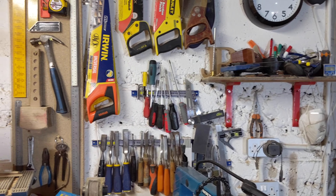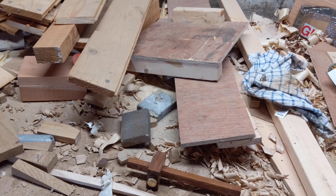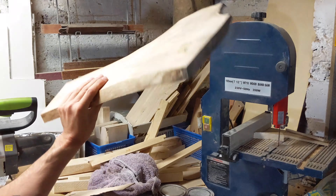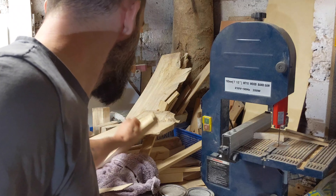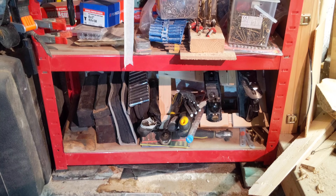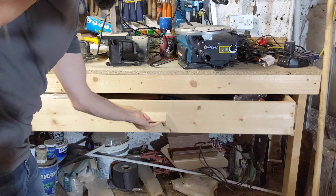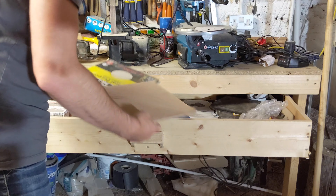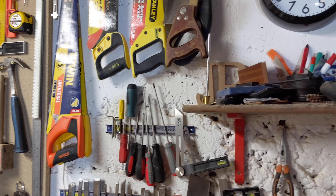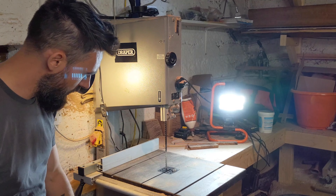I've got a wall of hand tools — my chisels, saws, hammers, and rulers. The main workbench is sadly my to-do parlour, wood store, and work area all in one, so it's a bit messy. I like to keep an assortment of wood, anything from slices of tree to pieces of pine, oak, purple heart, and whatever I can get my hands on. There's a big tool storage shelf full of screws and a drawer full of sandpaper, pocket hole screws, my dowelling jig, and all sorts of random tools.